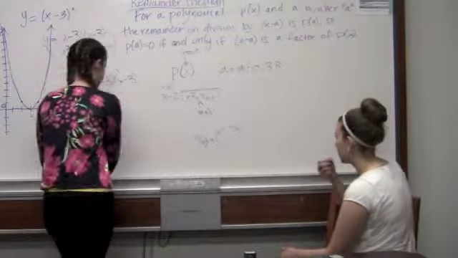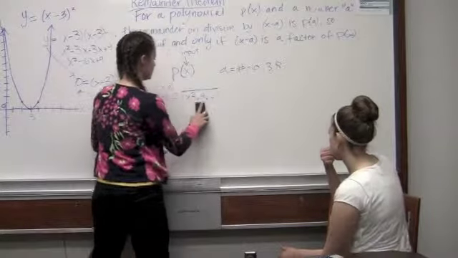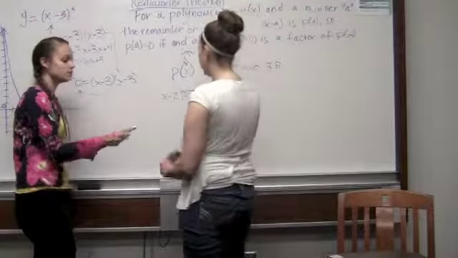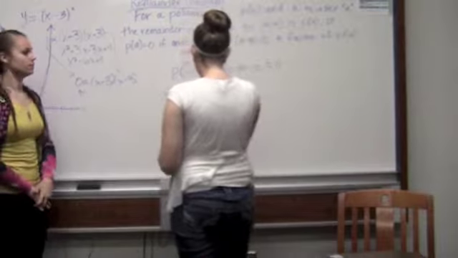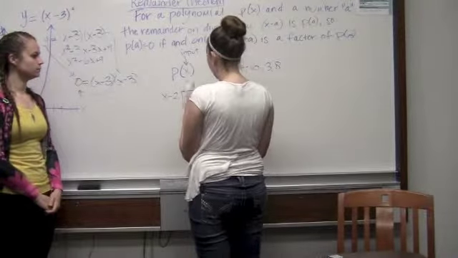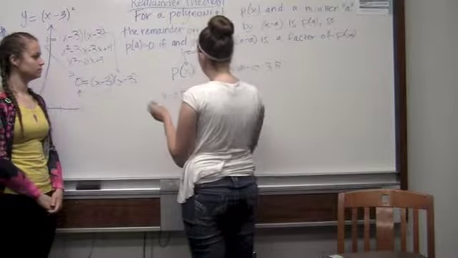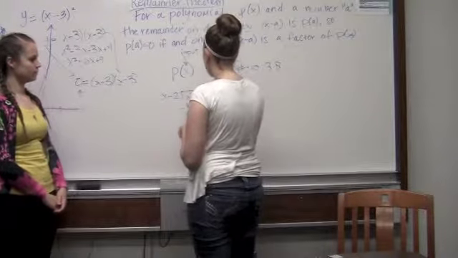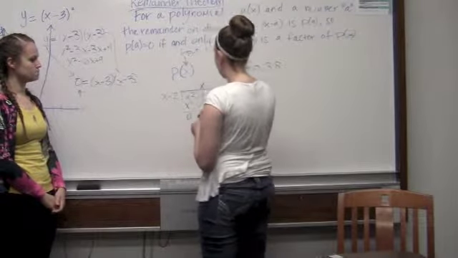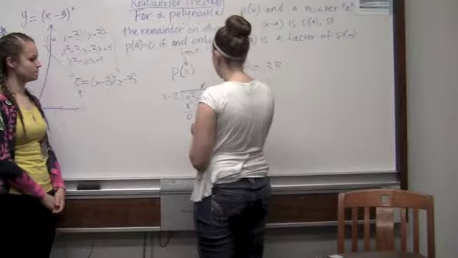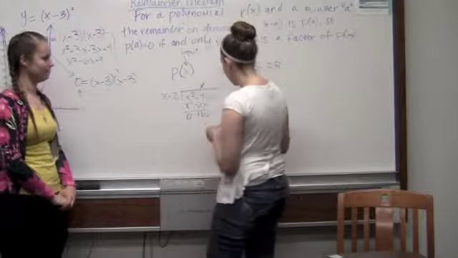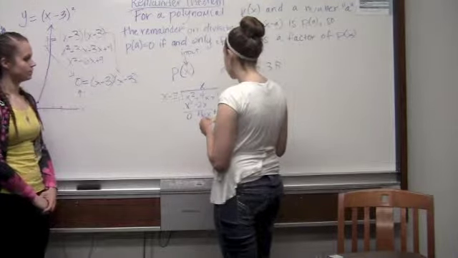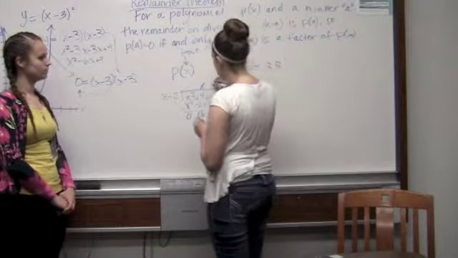Why don't we do this example right here? Catherine, would you mind coming up and doing this on the board? So I want to do division right here. So we're just going to do long division right here. So I know that x goes into x squared just one time, or x amount of times. So I'll have x squared minus 2x, and I want to subtract. I'd have 0 and plus 6x. And then I want to bring down this plus 1. And then I know that it's going to go into 6x 6 times.